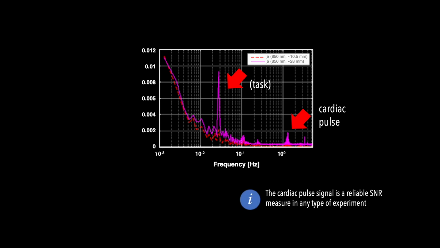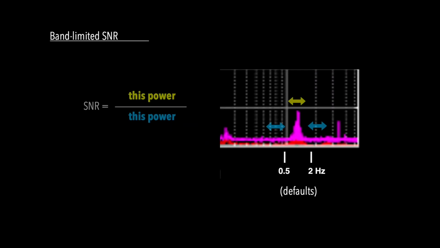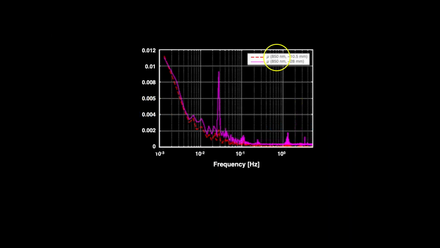Specifically, NeuroDOT quantifies the cardiac pulse using its band-limited SNR, that is, the summed power occupying a bandwidth from 1/2 to 2 Hz divided by the power in the 2 immediately adjacent bands. Data from the longer of the 2 applied light wavelengths is used, as this generally exhibits superior signal-to-noise ratio compared to shorter wavelength data. Note the frequency cutoffs can be customized in the processing script.